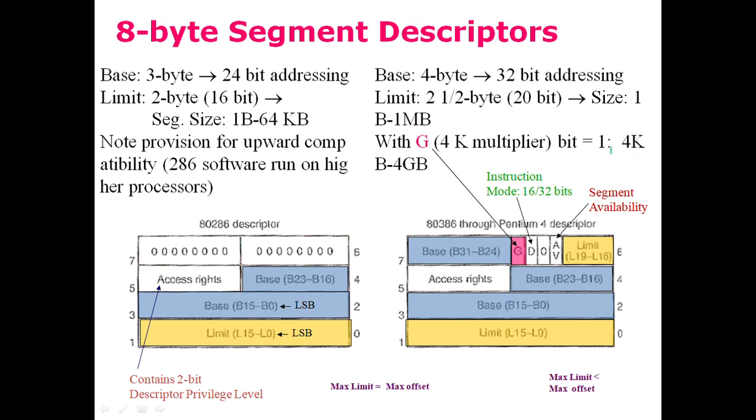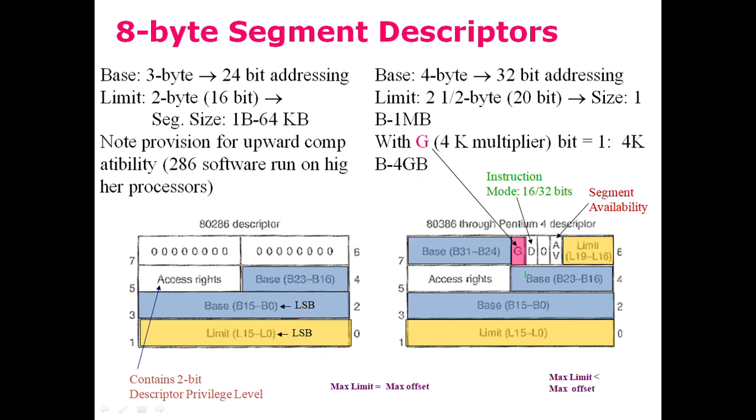megabyte. This would give us a size of 1 byte till 1 megabyte in the normal case if the granularity bit is 0. So the size of the limit would be the value that this limit gives us, normally 1 byte till 1 megabyte. And when the granularity bit is 1, then a 4K multiplier is used for the limit field, and that means if the value of the limit field is 1, then it is multiplied with 4K, so that would give us 4 kilobyte. Or if the maximum size of the limit is 1 megabyte, then 4K is multiplied with this 1 megabyte, and that would give us 4 gigabyte.